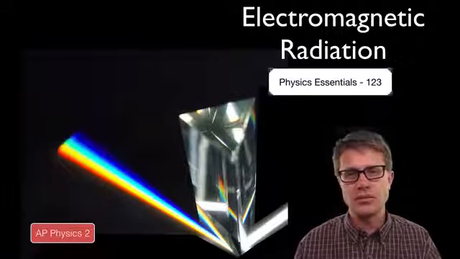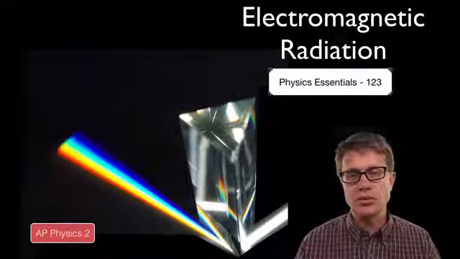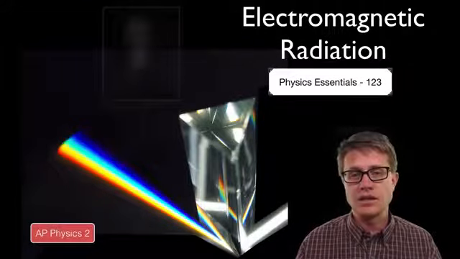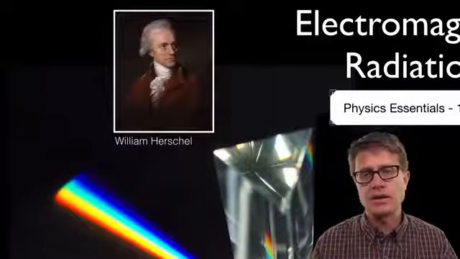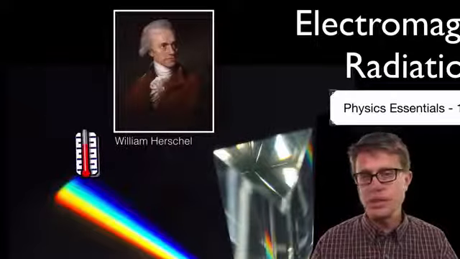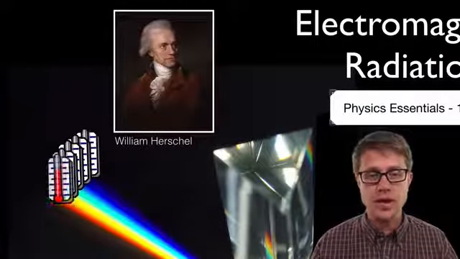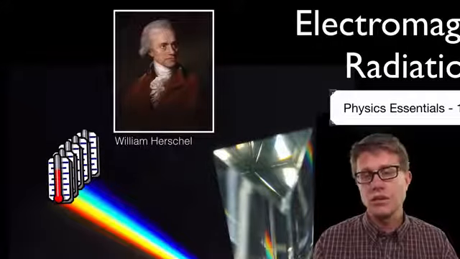It's on electromagnetic radiation. Newton had shown that if you shine white light into a prism, it breaks it apart into its different colors. And another scientist wanted to know, is there any relationship between different colors of light and the temperature? So William Herschel took a thermometer and put it in the purple light, and then the blue light, and the green, and in the yellow, and in the red. And he wanted to figure out where were the different temperatures dependent upon color.